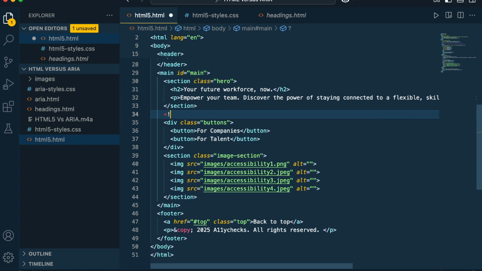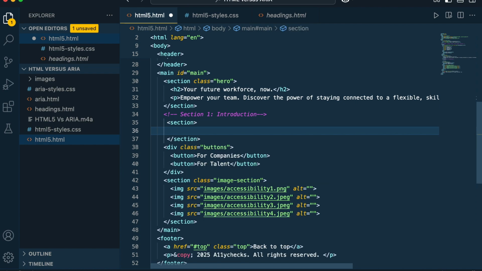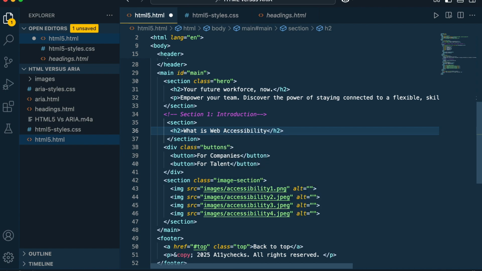Let's see, section 1, and I want to name this as introduction. So in this, I'll create another section. I will give an h2. Let's call this what is web accessibility, right? And then a p tag within this.